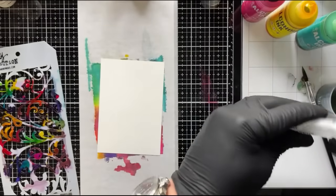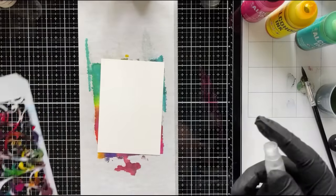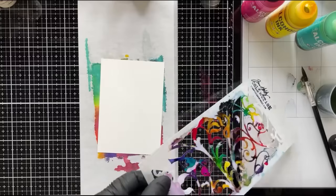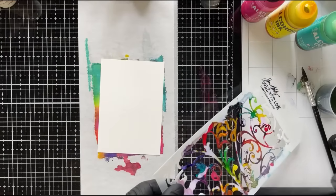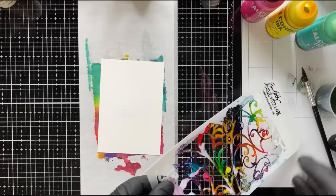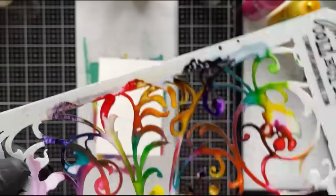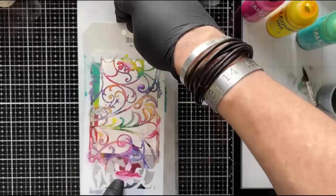Okay, put this over the top. So here's what I'm going to do. I'm going to spray the inked side of the stencil with isopropyl. And what is that going to do? That's going to reactivate all the colors, right? That's what we want it to do. So you see, nice layer of that. And then we're going to flip it and we're going to make a print.